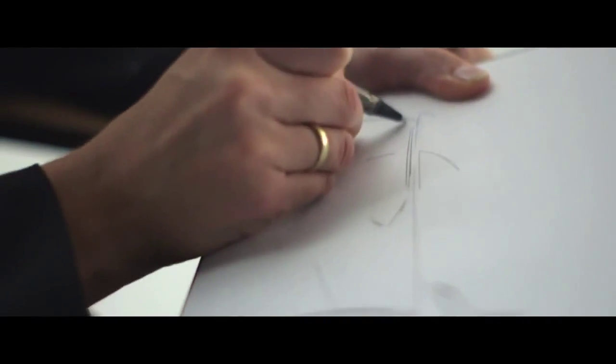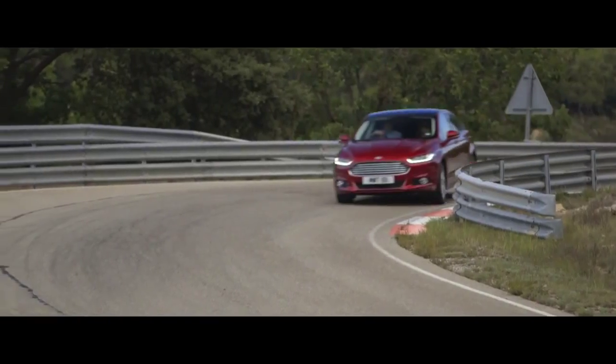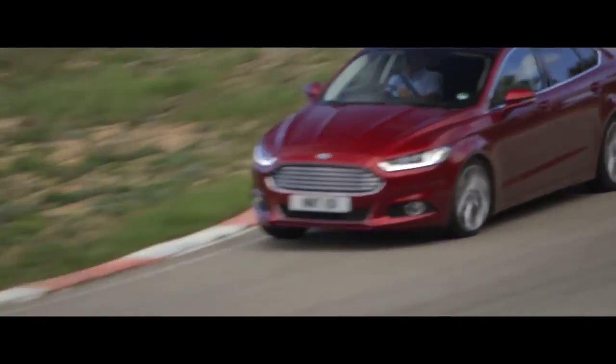We looked at really every single line. Is it really running? Is it sharp enough? Should we go a little bit further to tighten up gaps? And when we saw this the first time, that was really a kind of a highlight that everyone was standing around and said, wow, sharp.